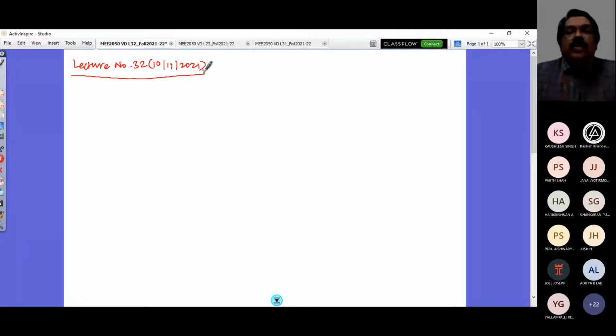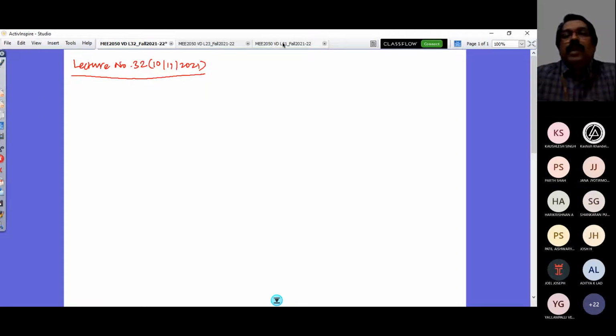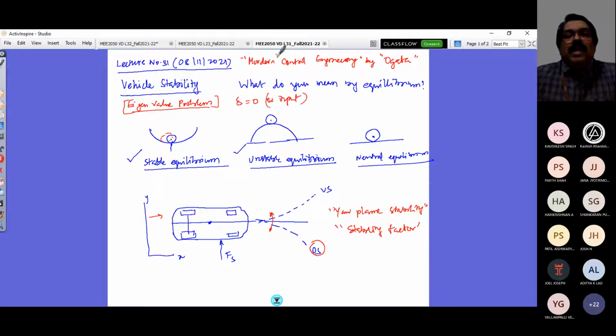Before getting into today's lecture, let us look at what we did in the last class quickly, and then we will continue. In the last class, we looked at what we mean by vehicle stability. Vehicle stability is ensuring the vehicle is always under equilibrium and goes under the expected motion. For example, in this diagram, the vehicle is going in a straight path and is subjected to a wind gust in the side direction, and the vehicle would respond according to its nature. If it is an understeered vehicle, it would go away from the disturbance.